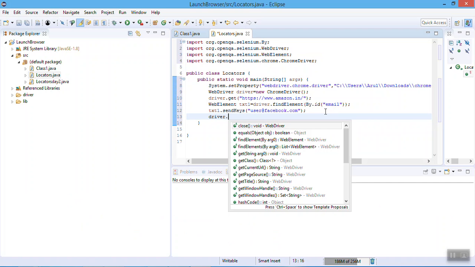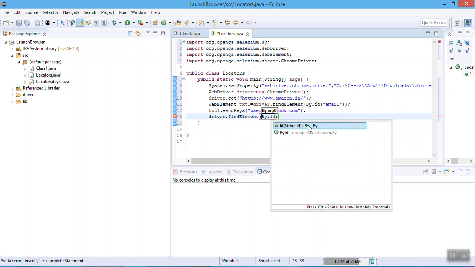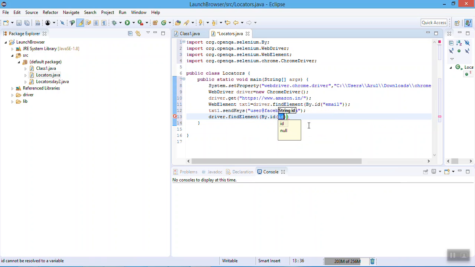Driver dot find element of By dot ID is the locator name. Here we have to give some value over here. The same thing, we have to create a reference for this web element. Text box 2 is the one on which I am going to perform an action.